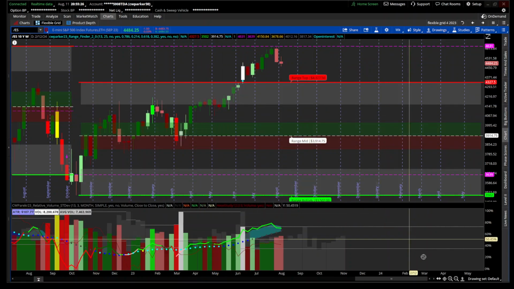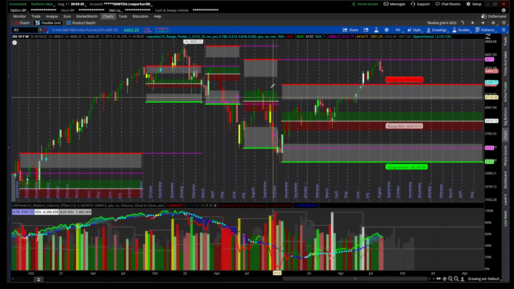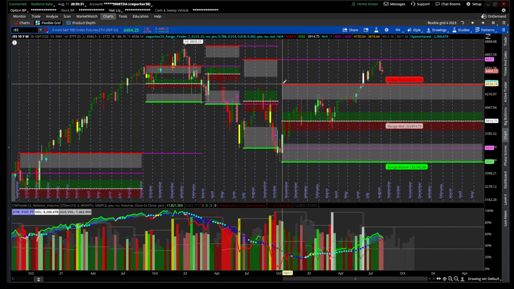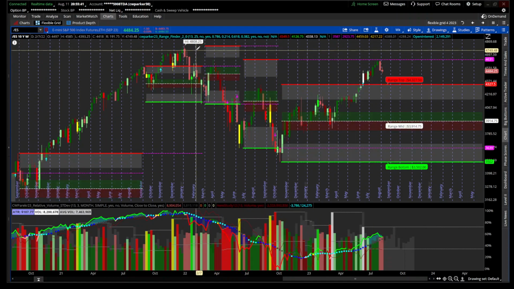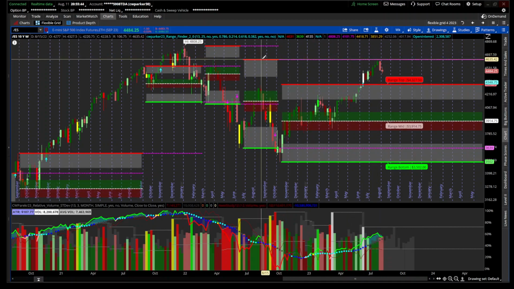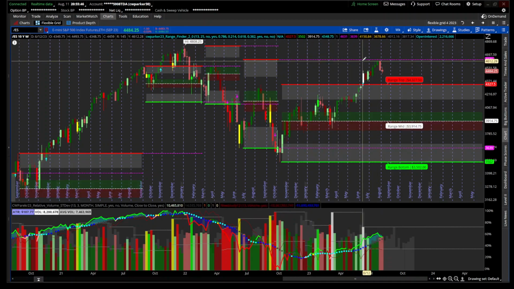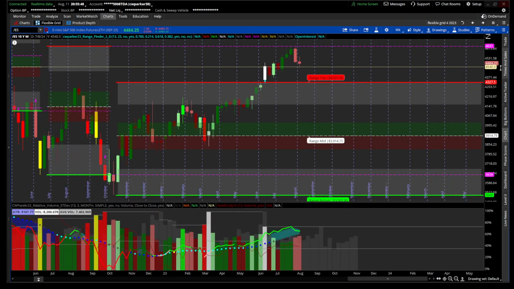So on here, it looks for 3 months worth of data, but it's looking for 3 bars, so 3 weeks to be within the range of the high and the low, and then it creates a range from there. And this is the S&P 500, and you can see right here, it came right up to this last area, or this previous range.